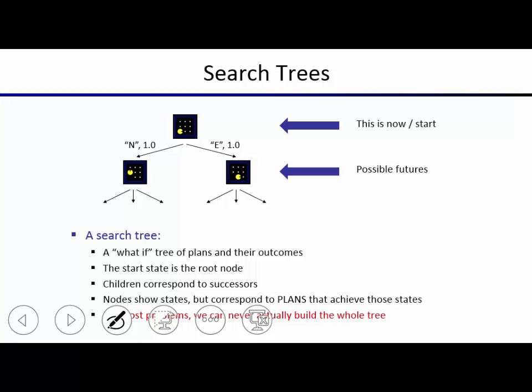Okay? Now, for most problems, again, you cannot consider the entire search tree. It'll be really, really big. In fact, it'll even be bigger than the state space graph. And so the game will be one of finding a path that gets us to a goal state in the state space graph without ever constructing the state space graph, but instead working with the search tree, but again, not the entire search tree, but just part of it, the part that we need to find a solution.